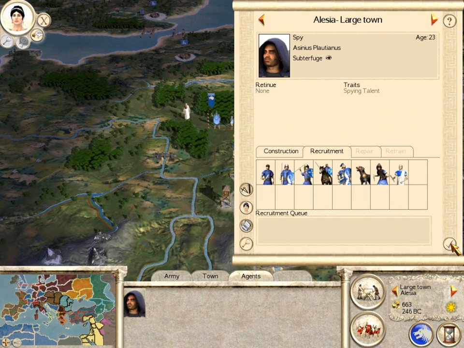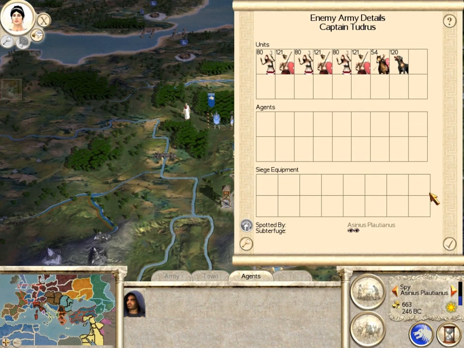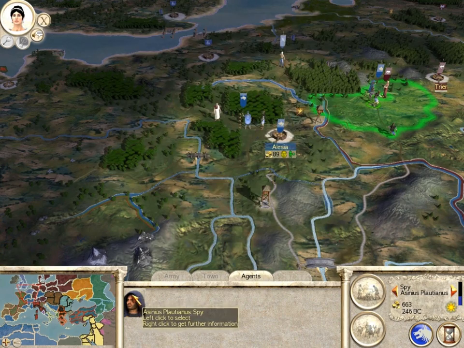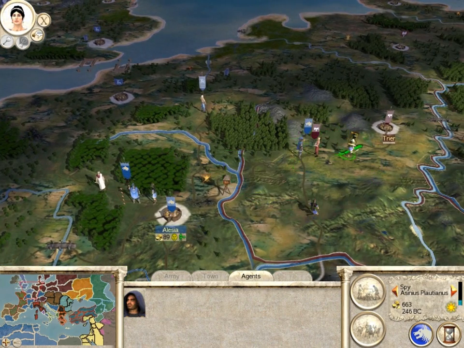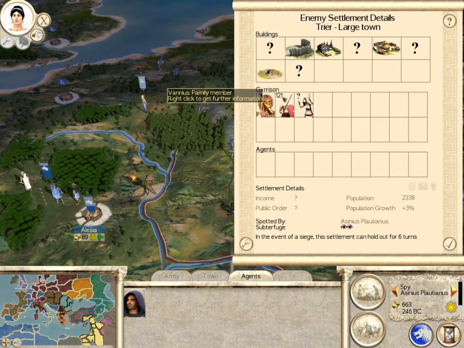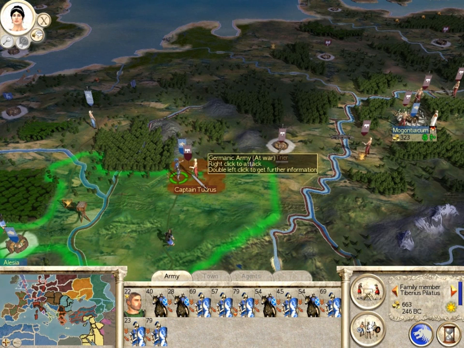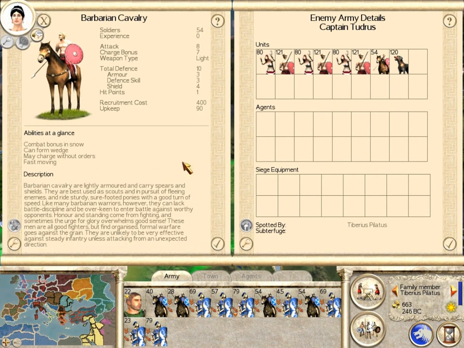Send him off to the Brighton town. Nice. I took a chance and that got him a trade interest. He's now sneaky. Okay, they moved most of their army out of here. That's what happened. General! You wanna die? Fuck him up! Hey, look, some barbarian cavalry.